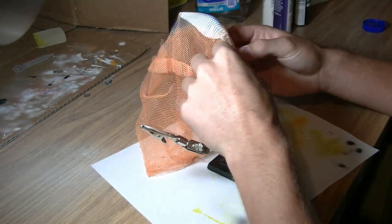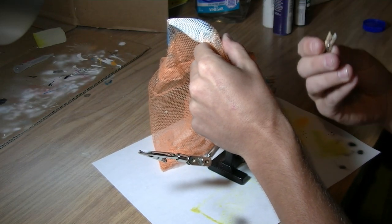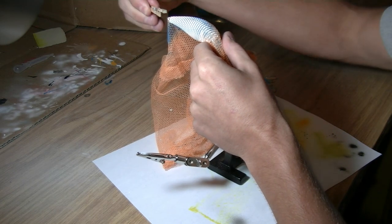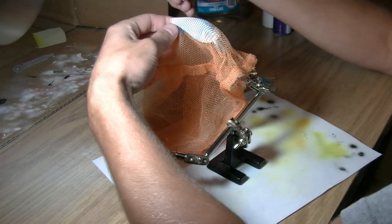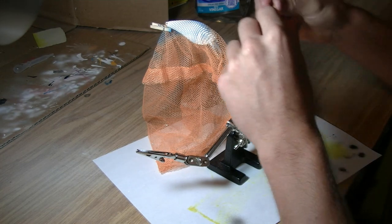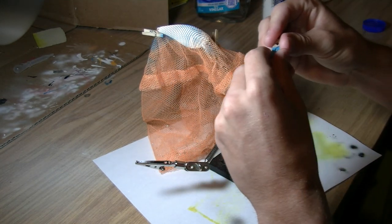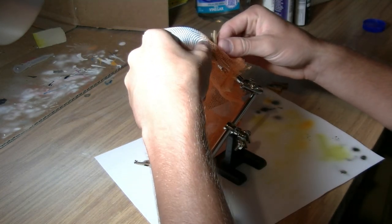Just put it on, pull it tight. You're gonna clamp it down. Some people use metal clamps. I just have these tiny clothespins that I use. And I just use these to clamp it on. You wanna make sure it's tight, but you don't wanna pull it too tight and mess up the pattern. So I'm just going to get these on.